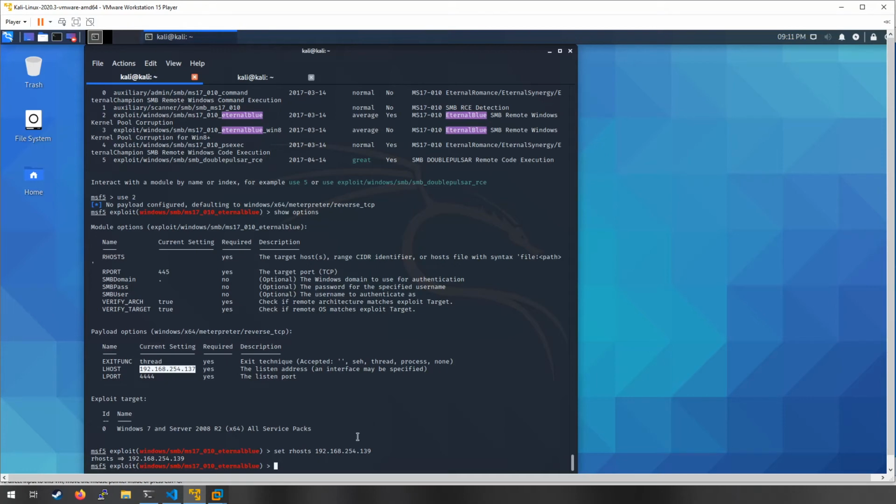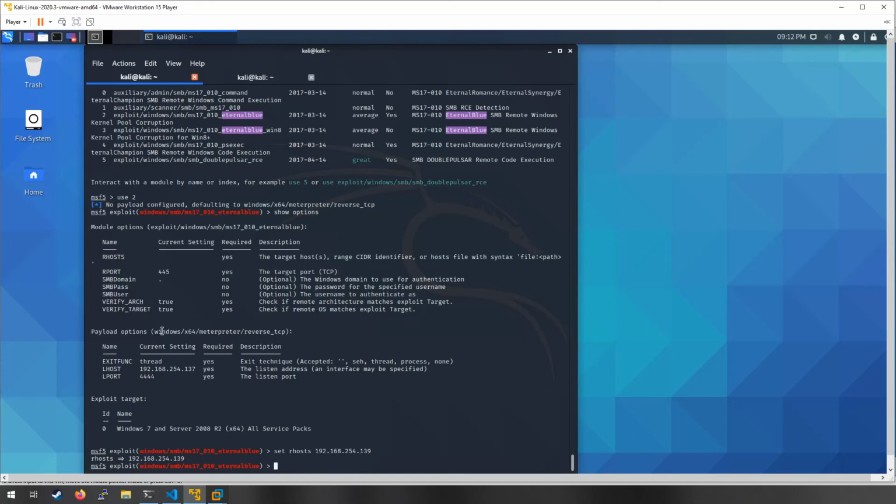Or if you're running a VPN, you have the VPN specifically on here, and then you need to set your local host, the listening host, to the IP of a network that is accessible from the target. Kind of going outside there, but anyways, you will see that there is a payload that's already selected.